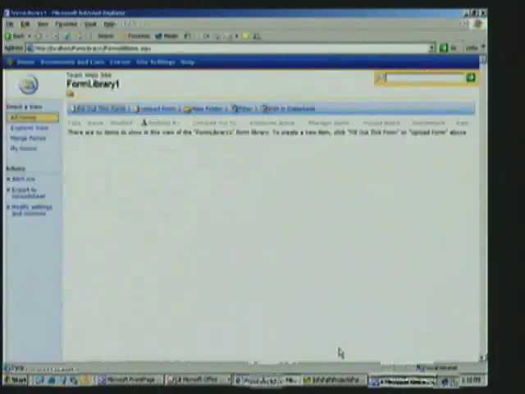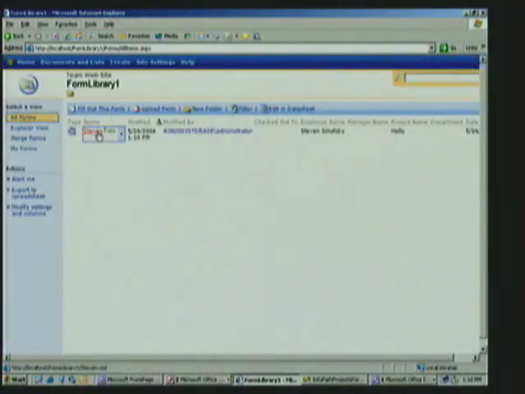And if I go back to SharePoint and refresh it, there you see the form that we just filled out is right there. And the neat thing is it has all of these properties bubbled up. Because it's SharePoint, which I'll show in a second, we can do all sorts of neat things with creating custom views and filtered views. And as I'll show you later, this itself is a web service that's available to you to pull the information out.